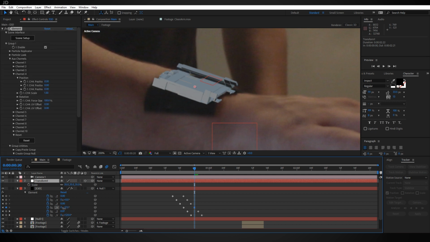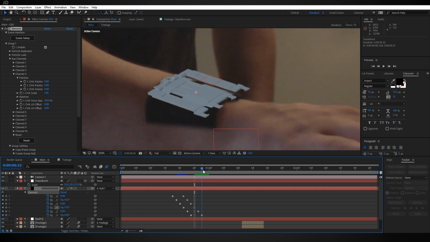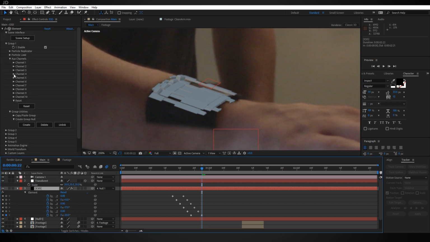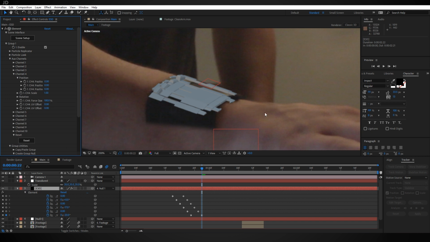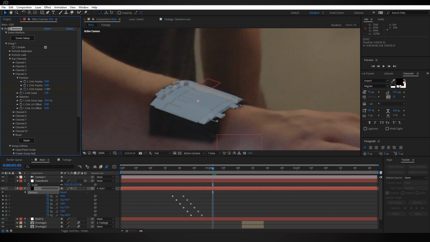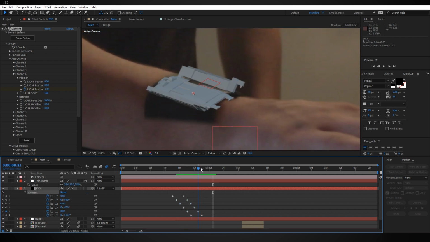Maybe negative 17, that looks pretty good in my case. And then to the last frame, and change that rotation to something maybe more like negative 20. And I'm also going to move it down just a touch more. And now go ahead and select your Element 3D layer, toggle open channel 4 because that's the channel we put the plane on, and set a keyframe for the Z position. Move forward 2 or 3 frames, and move channel 4 upward. So that way it completely covers the entire animation. And what you're left with should be something about like that.